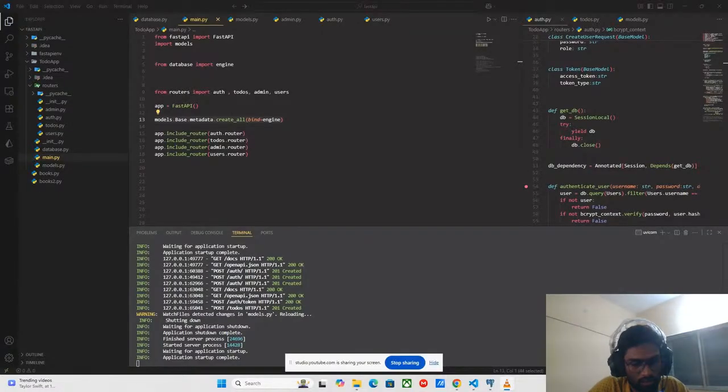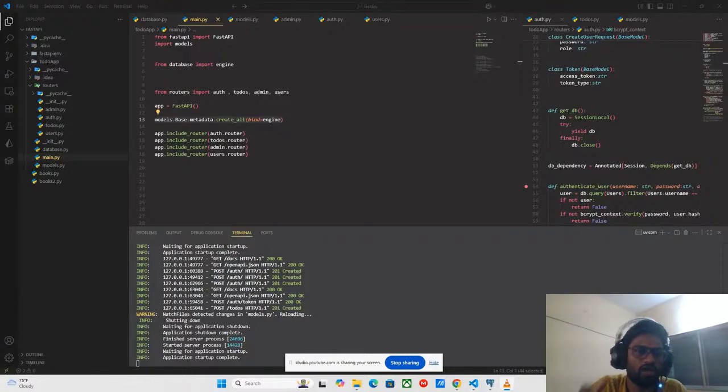Eventually, when it is 1 or 2 months old, users start complaining that they want this feature or that feature, so you bring in different tables and columns. In the users table, you might add phone number, created at, submitted at, generated at, all these new columns. You need not delete the whole database, you just want that column to be added. So for that, you make use of Alembic.